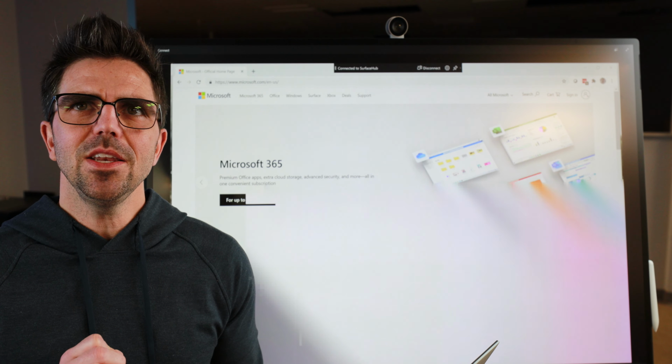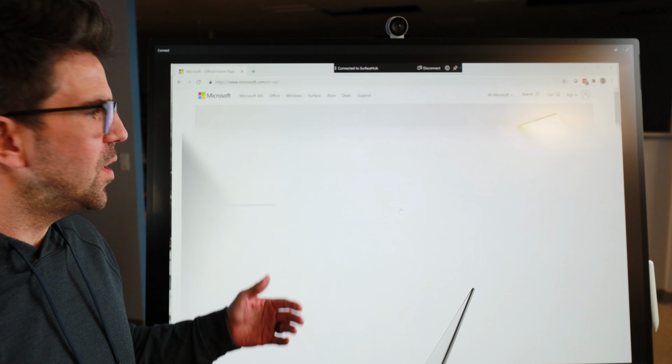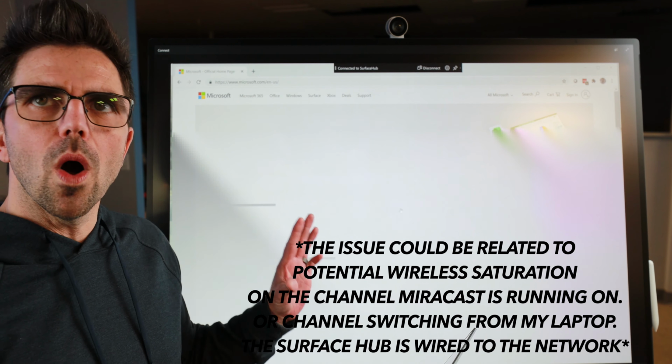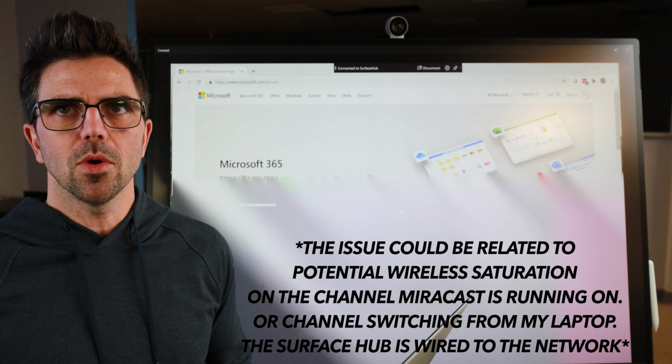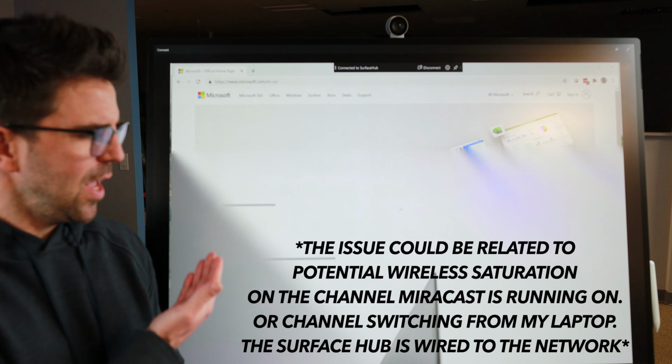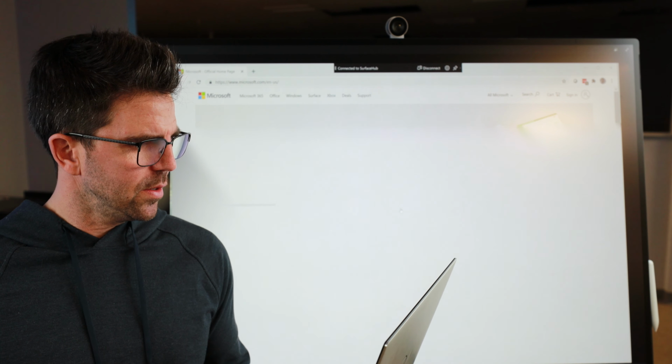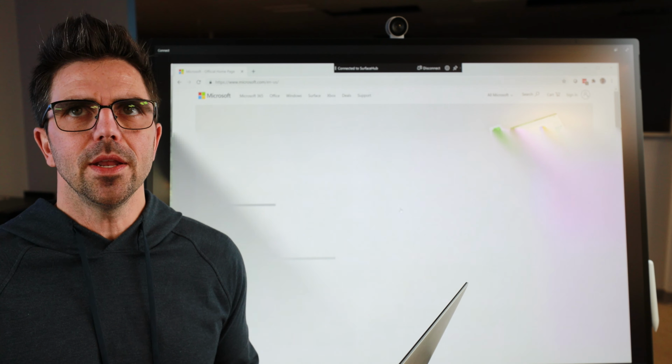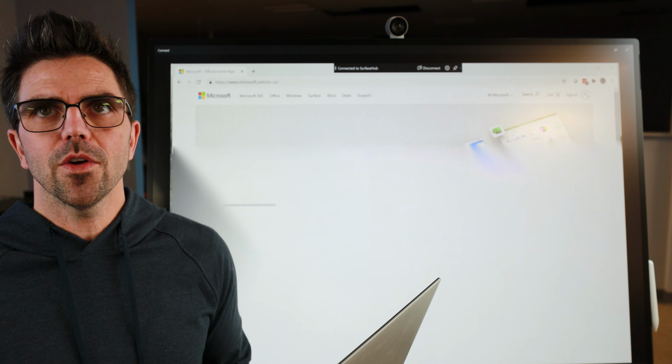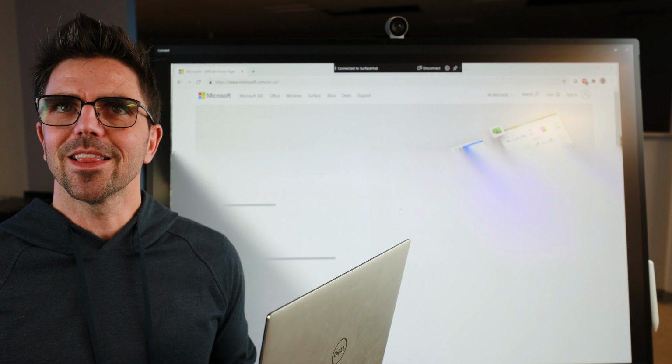Now, one thing that I did notice is at the bottom of the screen, you can see it here, and I'm not sure why this is. I'm gonna do a little bit of work on it, but you can see the bottom of the display never really resolves. So I had this with the wireless sharing, and I need to figure out what it is. I haven't figured it out yet, but we will figure it out and let you know.